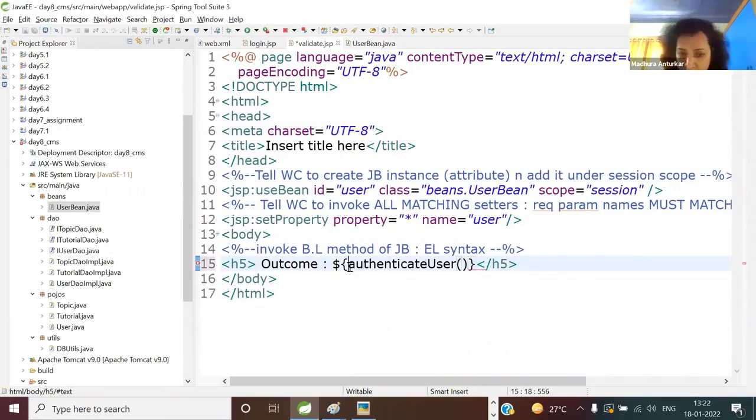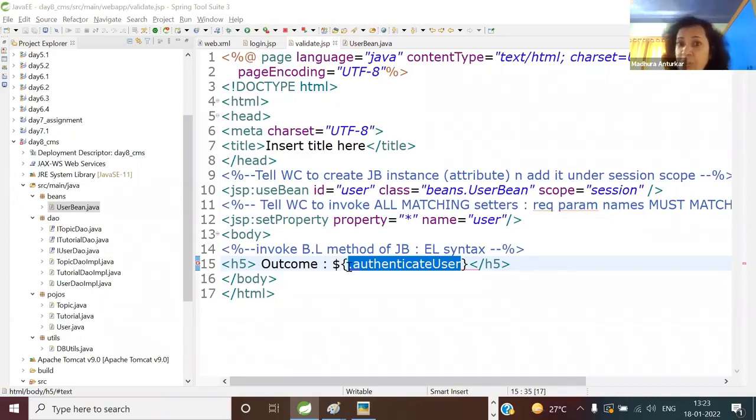And of course, you are going to call it on an invoker. So I have a small question. What will happen if I don't add the parenthesis? See, you'll say there's a problem. Oh, don't worry. Just answer this question. If I simply say dot authenticate user, which method will your EL syntax, which method will your container try to call internally? Let me see.